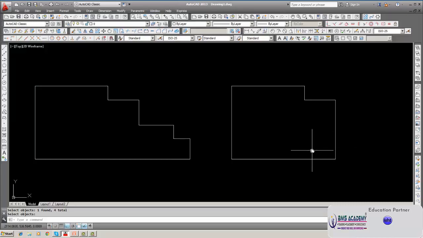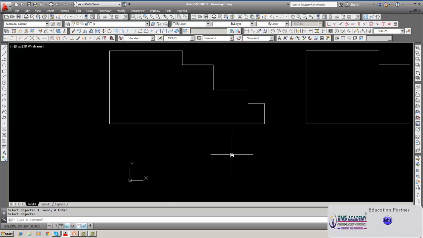These are all different sizes, and we want to print to different scales. One we want to print to say 1:25. The other one we want to print to 1:10. Okay. So this is 1:25.